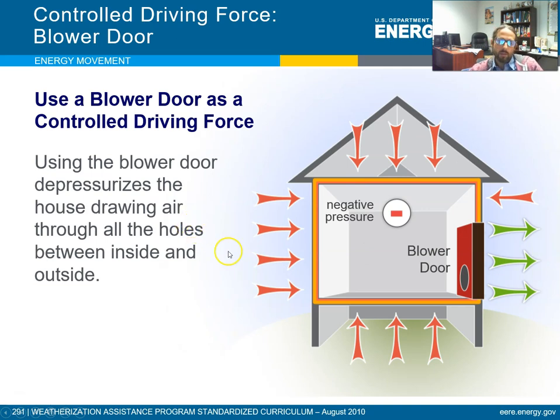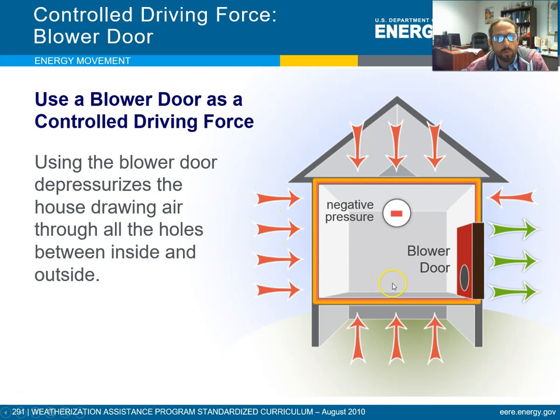And this is a piece of equipment called a blower door, where we put this on an outside doorway and we seal it up. Maybe we'll get a chance to mess around with it this semester. There's a big fan here, and you blow air out. And so what that does is that depressurizes the building. Now you can flip it around and pressurize it. It's much less common, but usually you're depressurizing the building. And so what does that do? That depressurizes, which forces air to come in from outside.